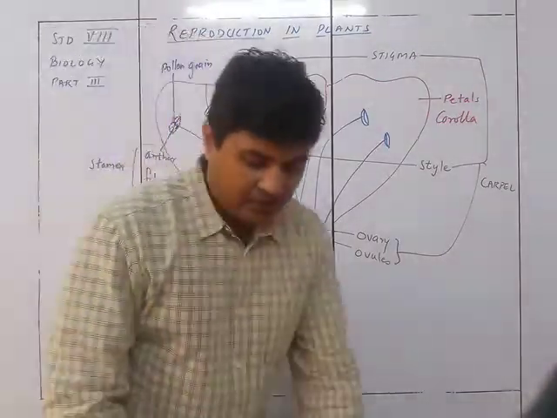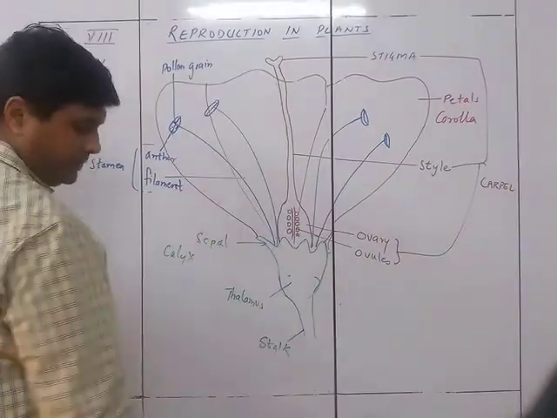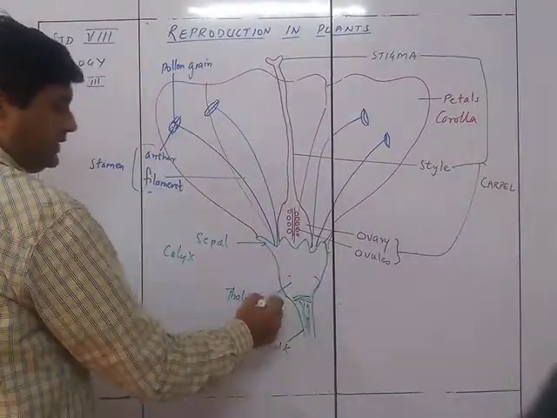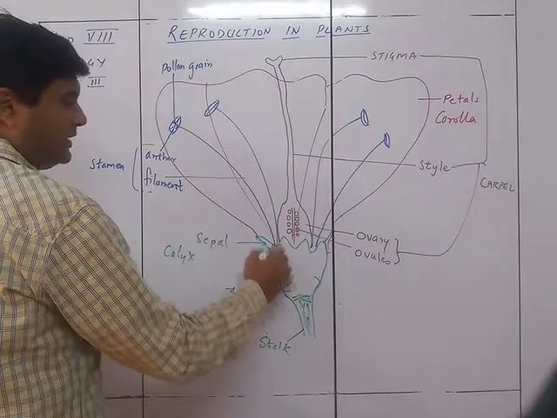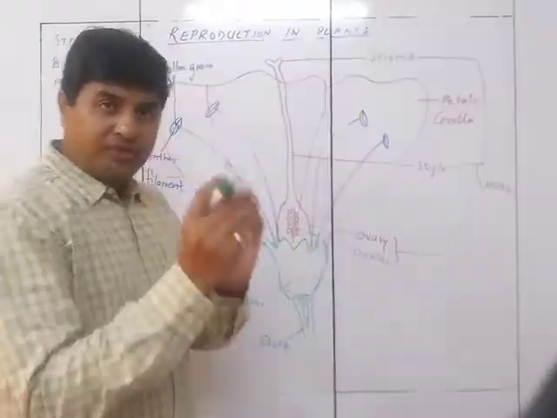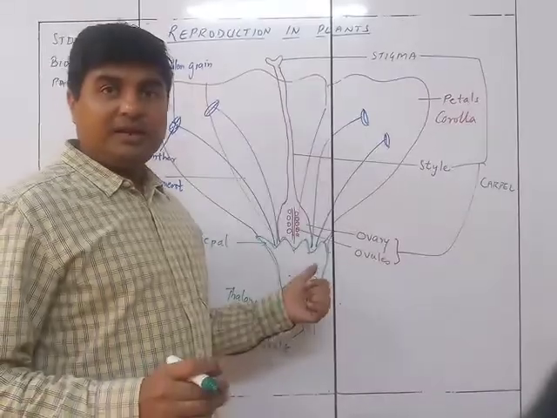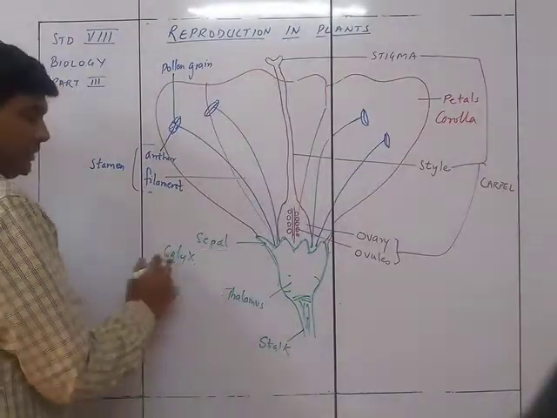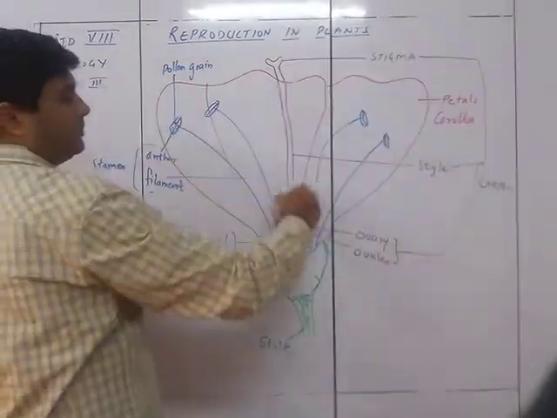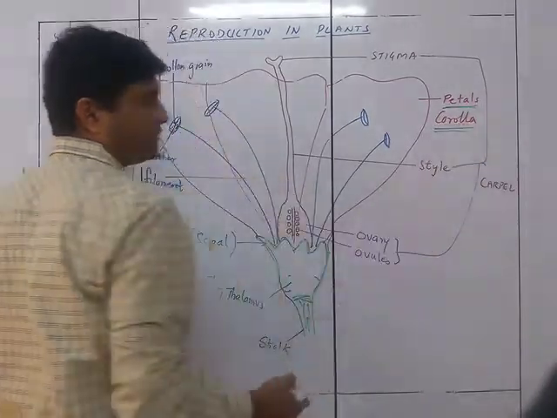So you can see over here, this is a typical flower. A typical flower will be having the base over here. This is the base, which is the stalk, and then the thalamus over here. These are the green colored base, which was originally the bud of the flower. The flower was being protected by these green colored leaf-like structures, which are the sepals, combinedly called as calyx, and then are the colorful leaf-like structures called as the petals, which are combinedly called as the corolla.